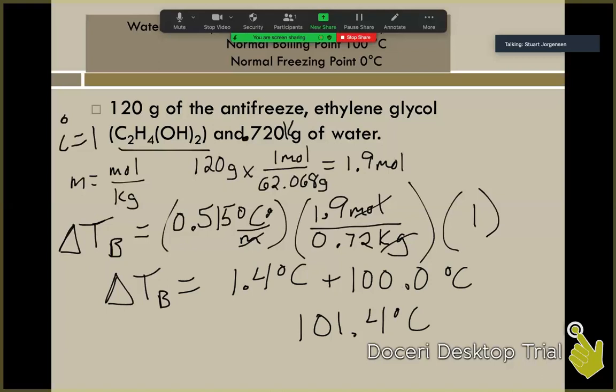So then the question is, why can you cook faster if you add some salt to your solution? Well, it's because you've raised the temperature. You now have a hotter pot of water that's going to more rapidly cook your noodles, for example, if you're doing mac and cheese. Now you'll notice that it doesn't change it very much. To have an appreciable amount, you would have to add so much salt that your pot of mac and cheese would no longer taste very well. So as we're thinking about freezing point depression and boiling point elevation, here's the mathematical piece to actually figuring out those values.